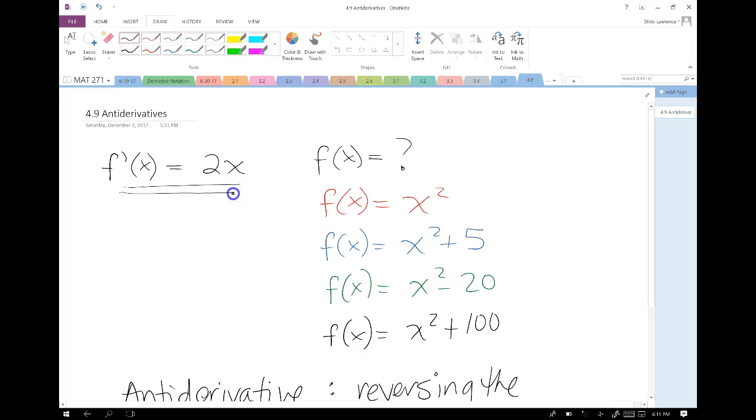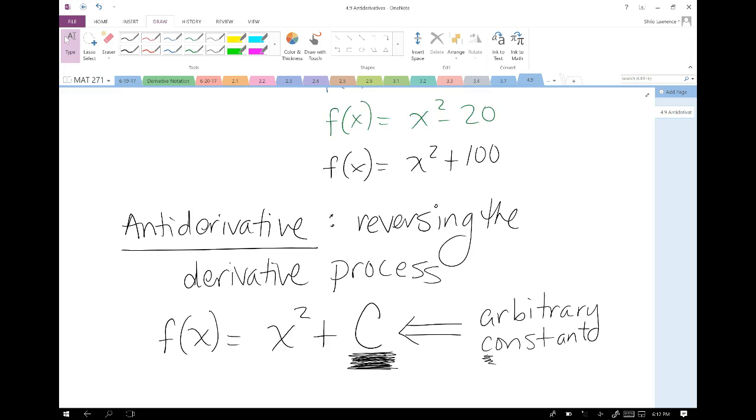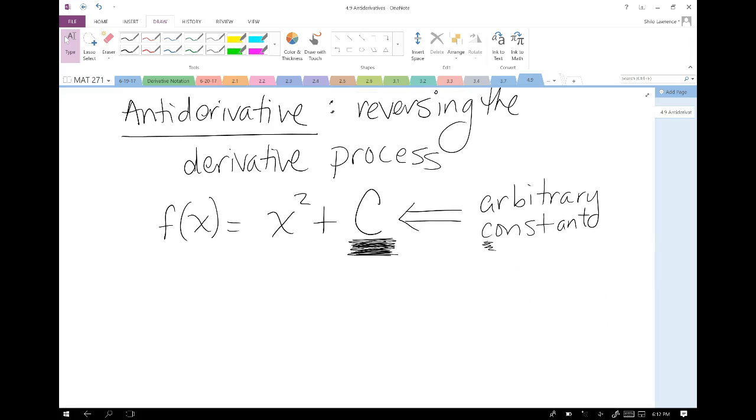Somebody has already taken the derivative, and our goal is going to be to undo that derivative. So derivatives and antiderivatives are kind of like opposite operations. Some of them you might just be able to look at and tell what the antiderivative is. Some of them are not going to be that simple, and we really need to learn some sort of process in order to figure out what the antiderivative is. So I'm going to go through some more concrete processes of how to do that. But I wanted to talk about this first.